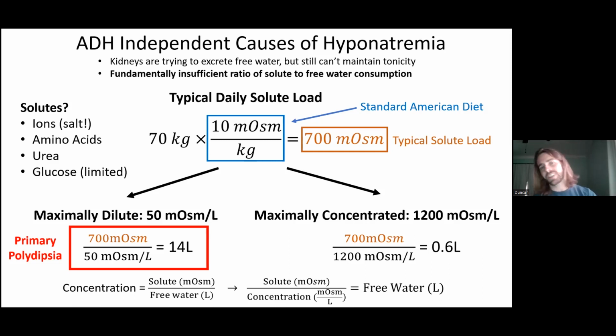There were some really sad cases of water chugging contests on the radio or in fraternity hazing, where instead of using beer, they used water. You can overwhelm the kidney's ability to dilute your urine in that period, end up with markedly severe hyponatremia, and some of these patients died from seizure and the complications. So that's primary polydipsia, where we had a totally normal intake of solute, and still we overwhelm the kidney's ability to dilute that.